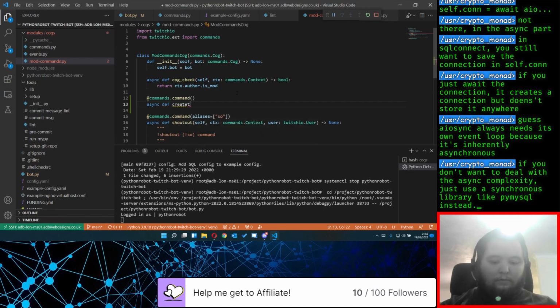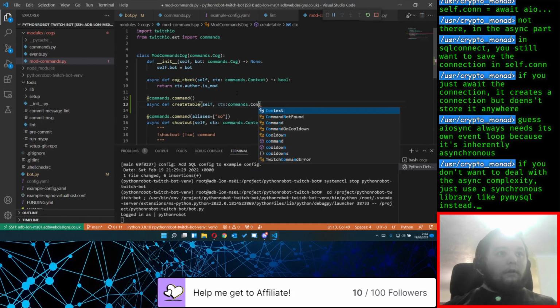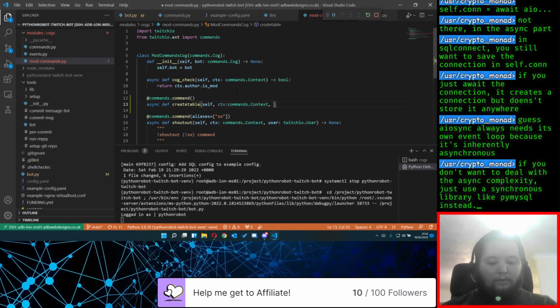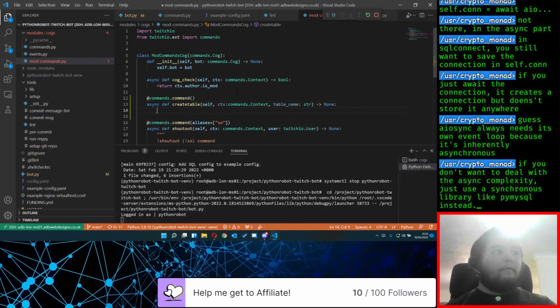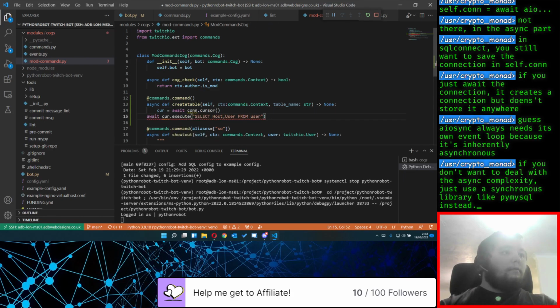async def create table, self, ctx: commands.Context, and we want table name equals str. self.bot.con.cursor.